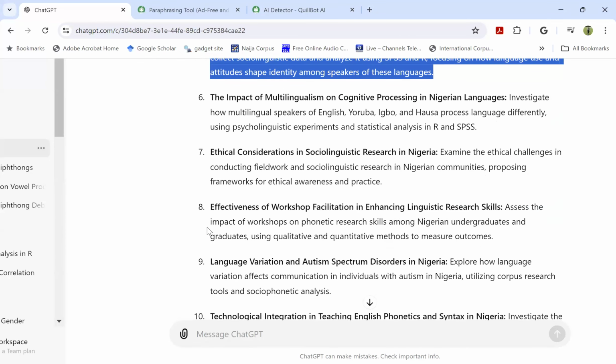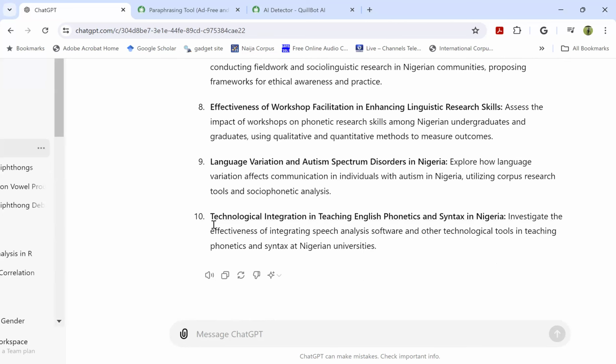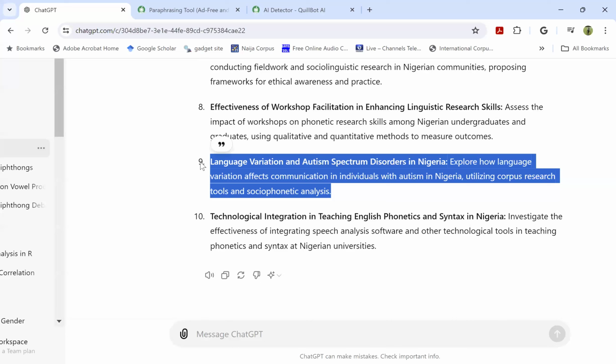So let's say you don't even have the topic on ground. If I want to do something in a special education department, because some people don't know that even if you study English or language, you can also apply to special education departments. With this topic, I can know that I can also apply to study language variation and autism spectrum disorder.